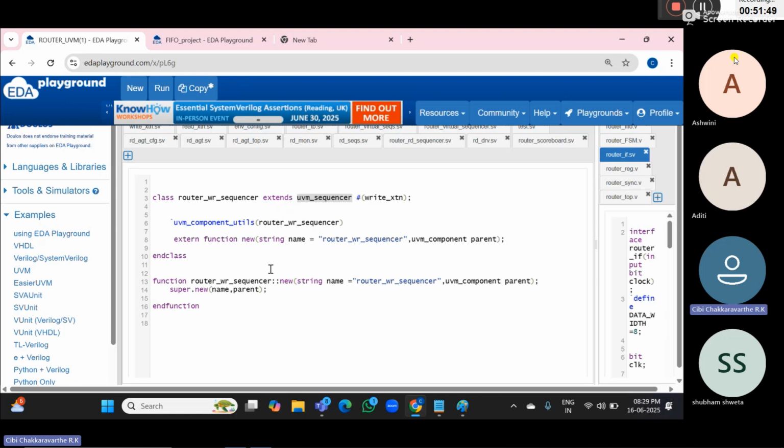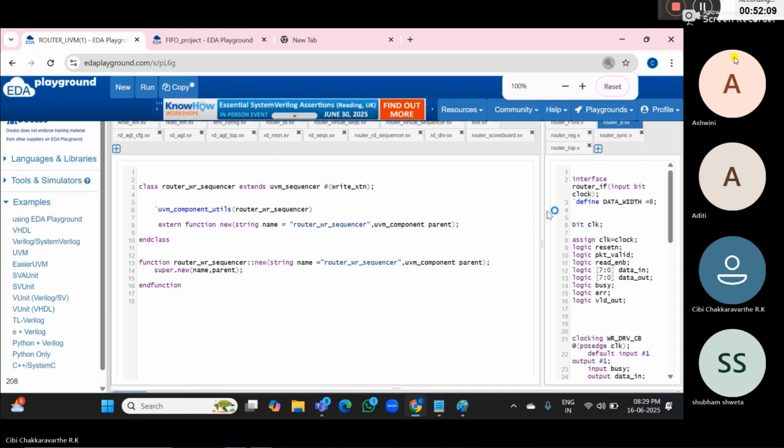We are just extending it from this constructor. See, super dot new name, comma parent, in the sense, it is mentioning that parent. Here the parent in the sense is UVM sequencer. And you can notice one thing.